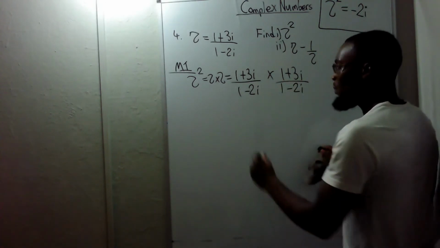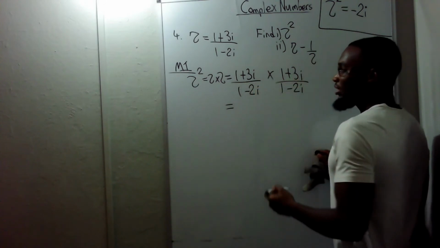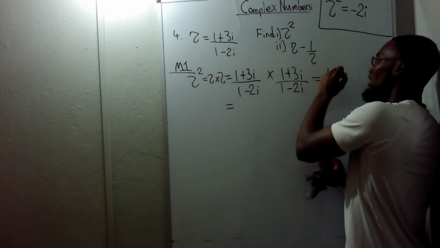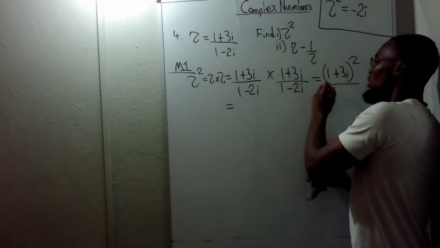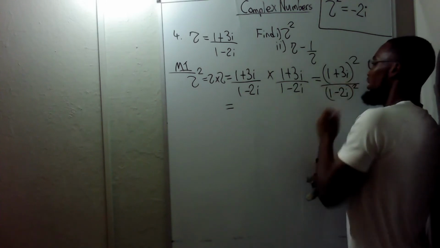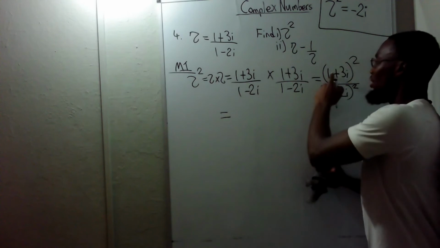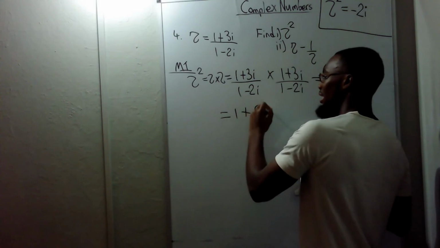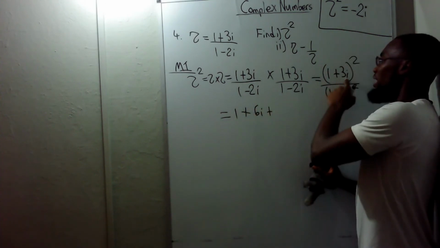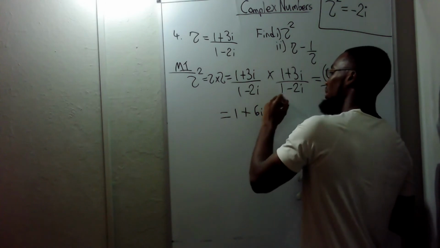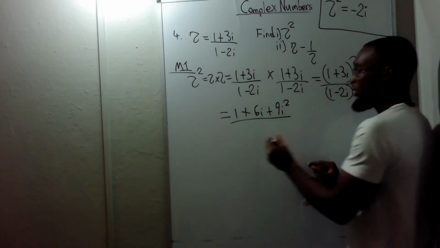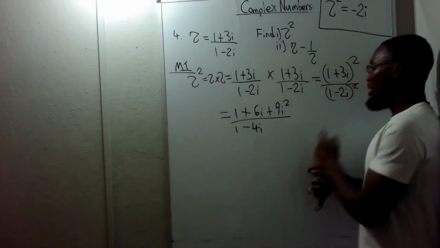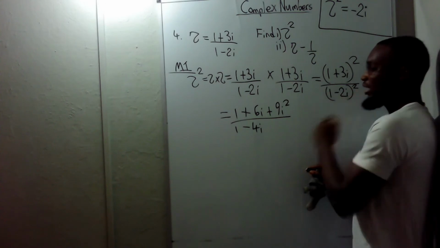When you multiply a complex number by itself, let's multiply across the numerators. By the way, we can see that, look at this as 1 plus 3i all squared over 1 minus 2i all squared. So this is going to be now equal to first term squared, which is 1, plus twice the product of the 2, that's 6i, plus second term squared, 3i squared, that's 9i squared, over first term squared is 1, minus twice the product of the 2, minus 4i, plus second term squared, 2i squared is 4i squared.